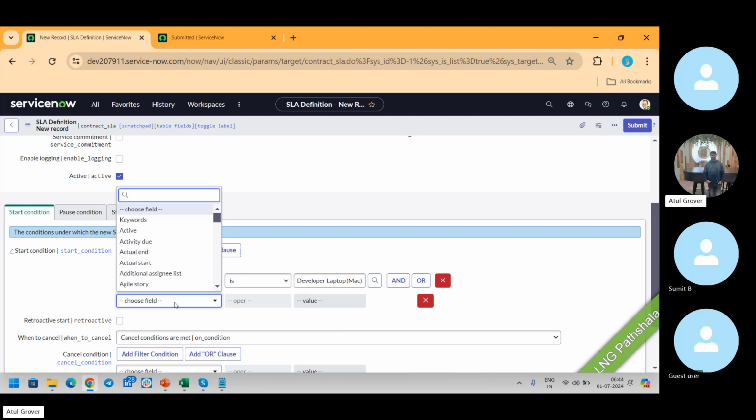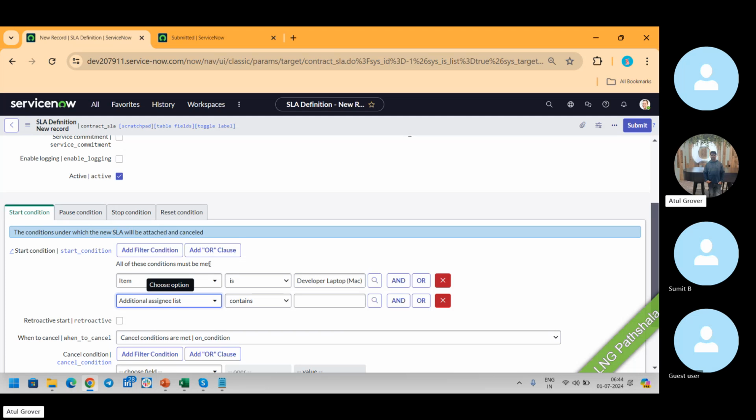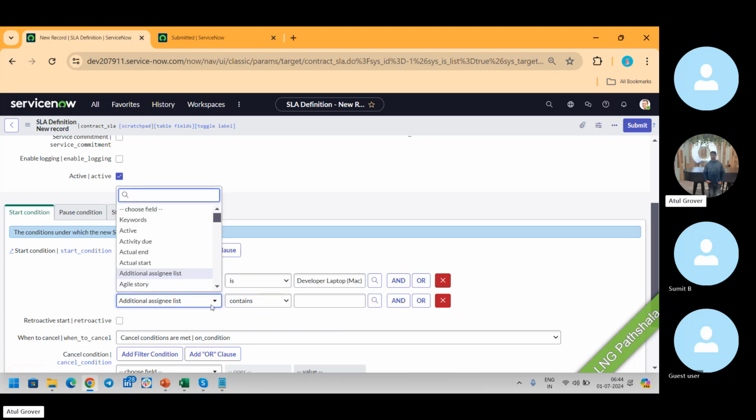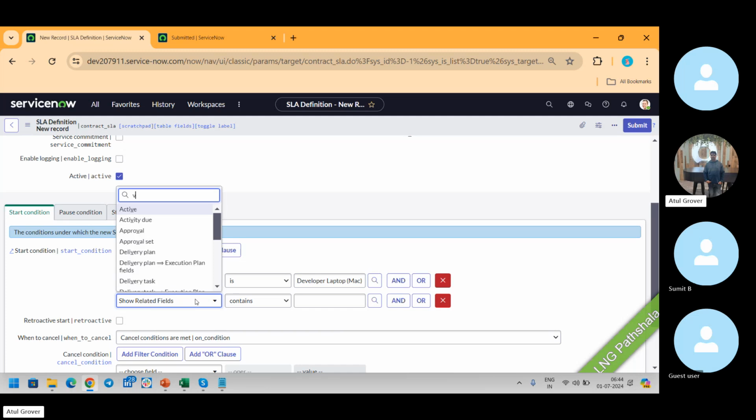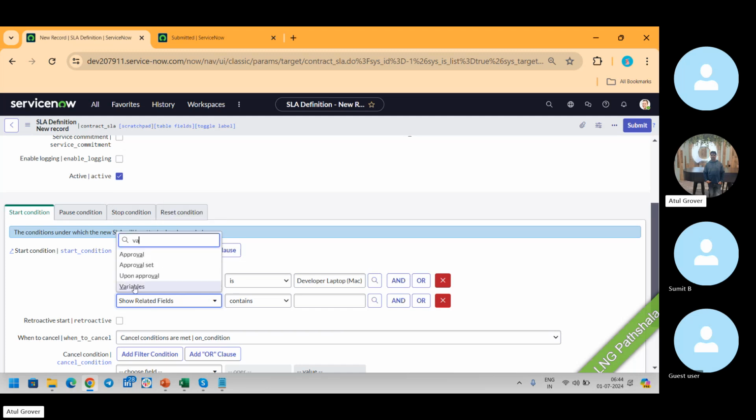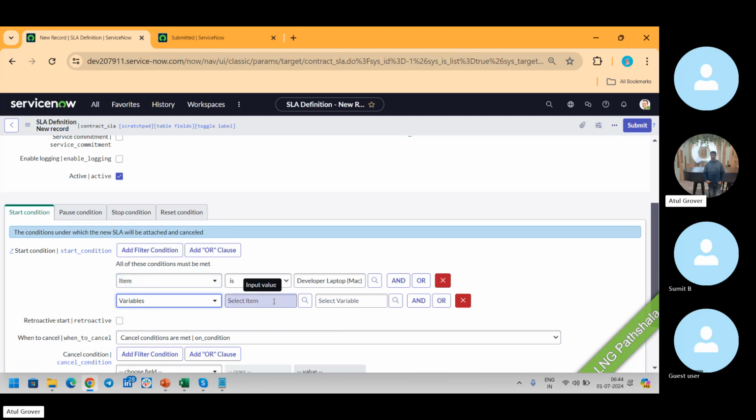Now I want to put a condition on the variable that if the variable is Adobe Photoshop, then the SLA will be for 1 day. How can I get that? If you scroll down, you will see show related fields. Click on this, and now again click on this. Now search for the variables. This was not there earlier. And now you can select the variable.